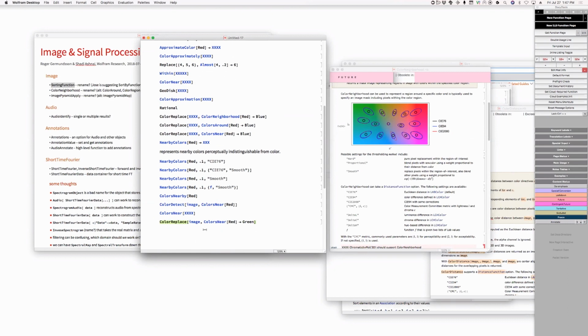Okay, so let's go through this again. In the case of color replace, when you're doing make my red, my reddish things turn into greenish things. What is the specification for that? Is it red goes to green, or is it colors near red goes to somehow colors near green? Color replace can only do reddish goes to pure green. I understand that, but you're saying you want to add methods to make it go reddish goes to greenish. Is that right? We tried that, and the conclusion was that we introduced a new function, image recolor.